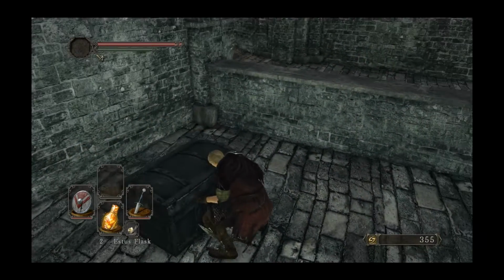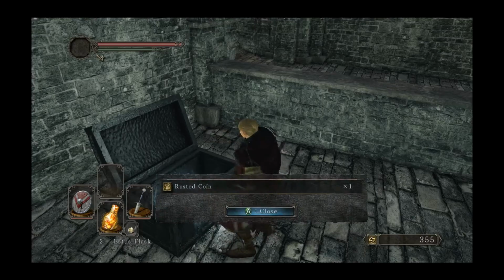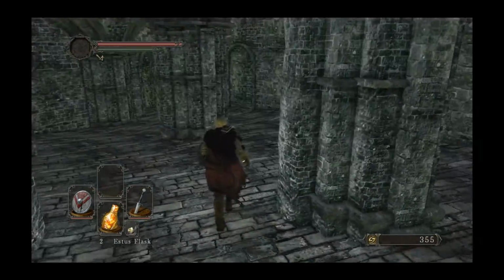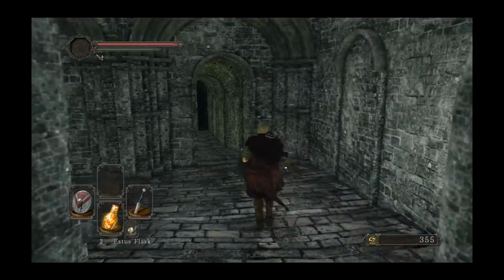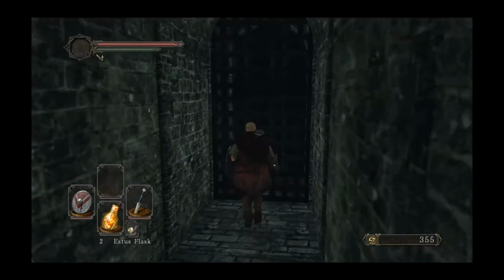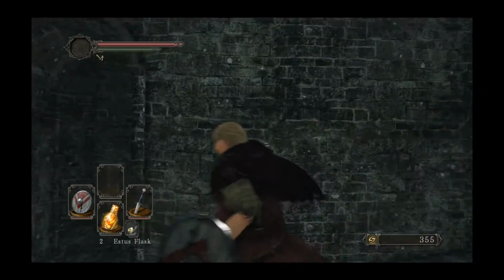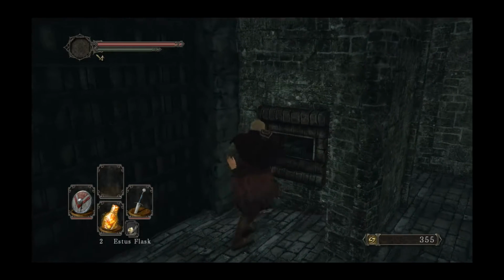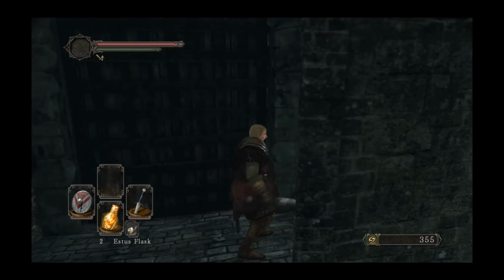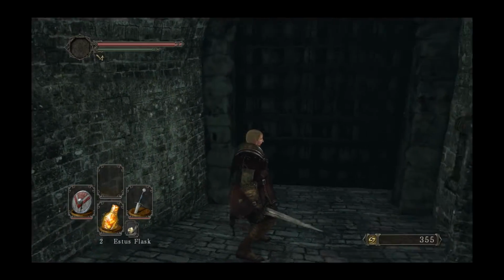There's a chest here, don't forget it. So you'll notice that there are basically two types of chests in this game, the metal ones and the wooden ones. Wooden ones can be destroyed, destroying the item inside, so you want to be careful of that. But I believe they're also the ones that will respawn if you use a bonfire aesthetic. I don't exactly know what that word means, but it's okay.